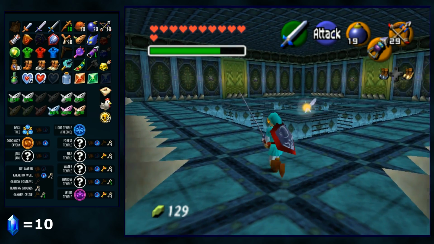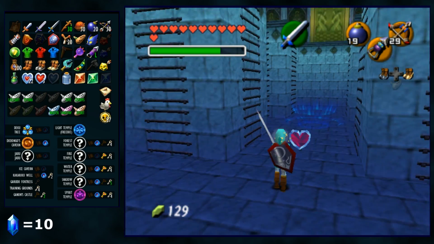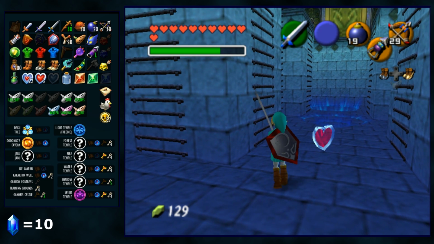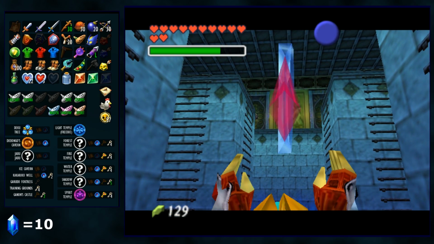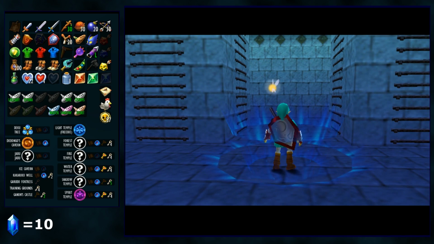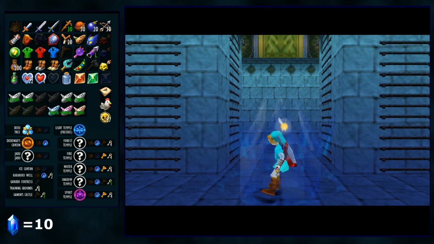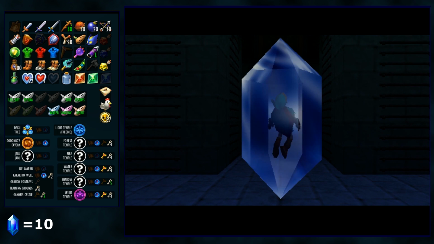Okay, and our prize for beating the Water Temple. It's gonna be great. Oh wow, it's actually a heart container. This is one of the very first times an item is matched up with what it should normally be. Muy fantastico. And what medallion are we gonna get today? Or spiritual stone. Or spiritual stoner.